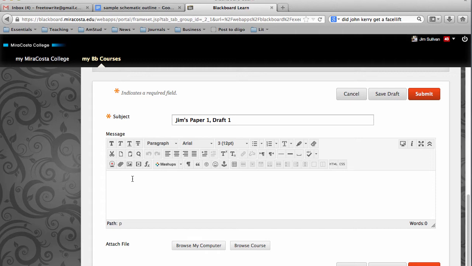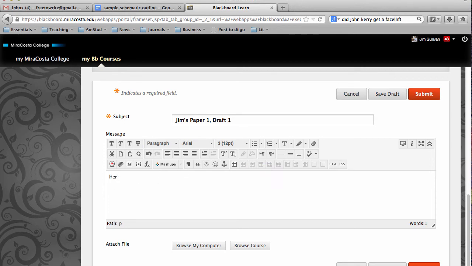Now, one of the things a lot of you are doing is just pasting the link into Blackboard. And the problem with that is that often it will not be saved by Blackboard as a link. And your classmates will then need to copy and paste the link into the browser. That's a hassle. And often doesn't work for people depending on their browser. So what you want to do is embed your link to your document as a link. And the way to do that is actually to create some text and then select the link button to turn that text into a link to your document. And it looks the cleanest and it works the best.